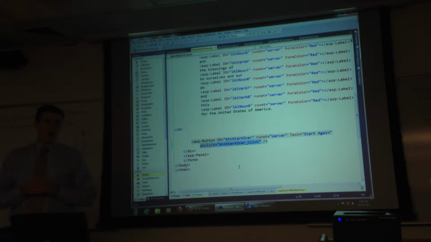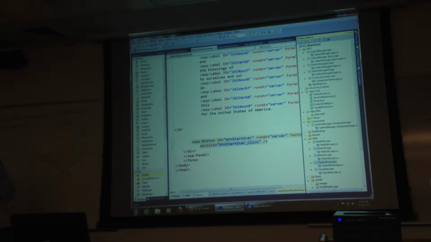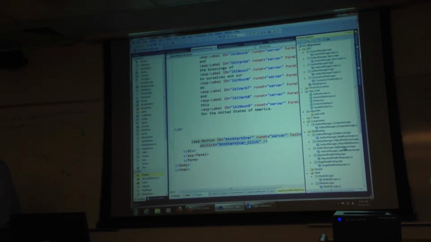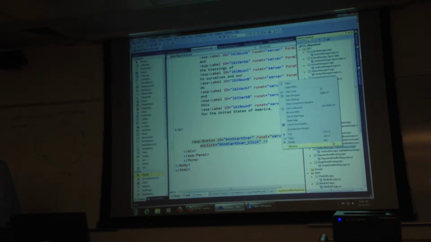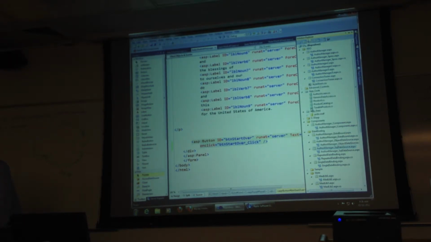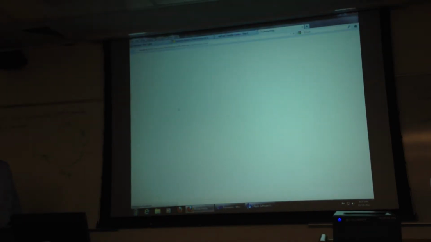We've already seen one. Do you remember when we did the author manager page? And we put a SQL data source on there. Do you remember we used one of these data controls? Let's find it here. Author, data binding, author manager, SQL data source. So this guy right here, remember him?